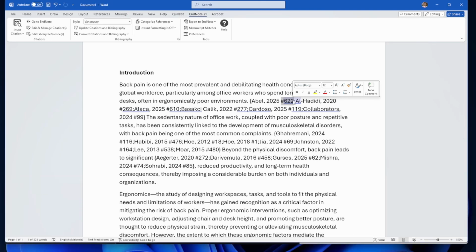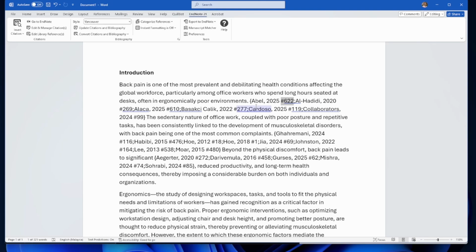So if you look at this, Able 2025 was imported, was the 622 references imported into your EndNote library. And of course, Al-Hadidi is 269, Alaska is 610.